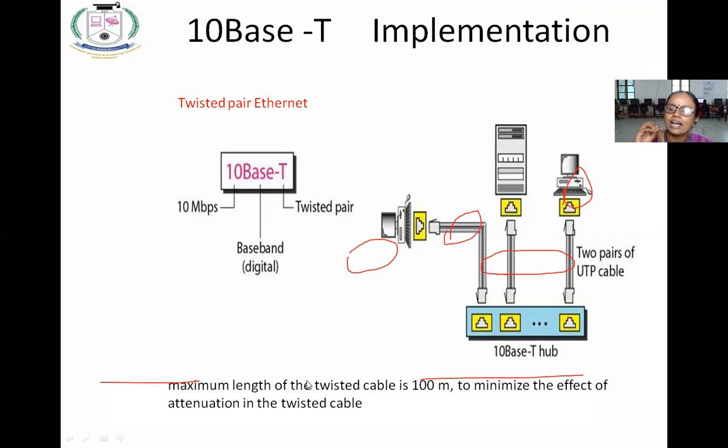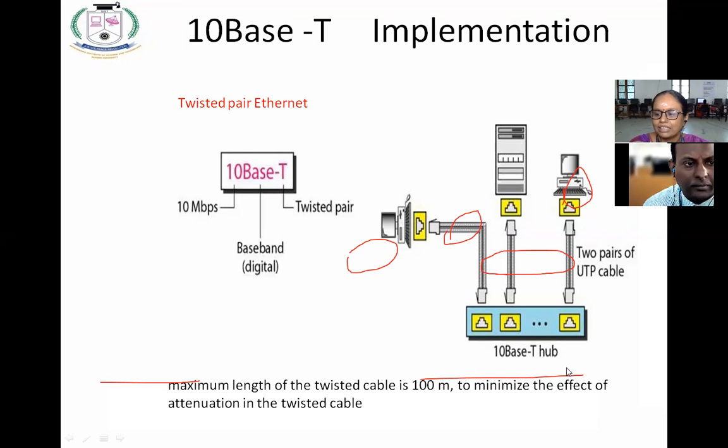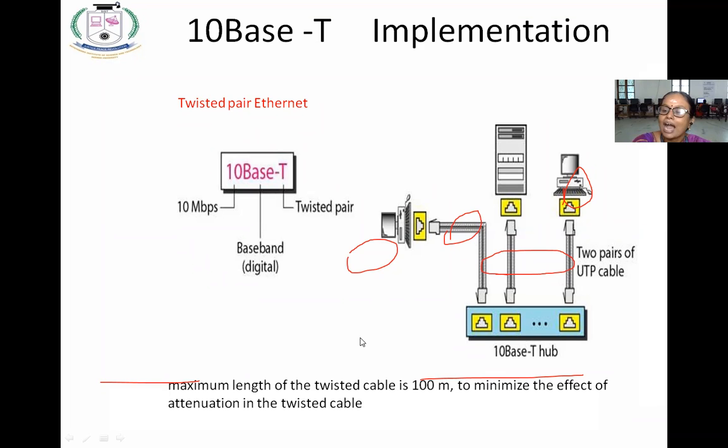That is recovered in the twisted pair cable, that is UTP, unshielded twisted pair cable. So the 10 base T problem is rectified. The speed is around 10 Mbps, T stands for twisted pair, and the maximum length of the cable is 100 meter. It will minimize the effect of attenuation.